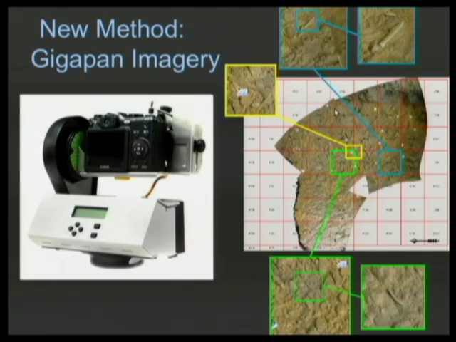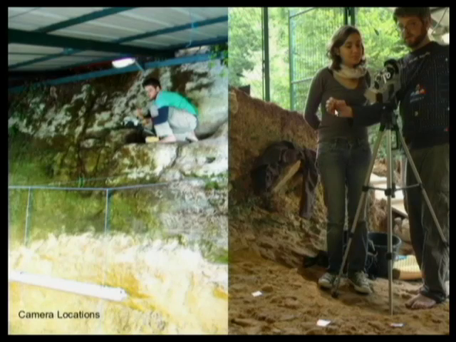But since we've been using the Gigapan, we're quite easily able to go in and do the entire surface at one time, and then get that image into these databases as well. At Castanet, it's an odd setup, so we had a little bit of difficulty finding the best place to put this thing. All the way from me taking my life in my hands on a 10, 15 centimeter wide lip, 8 meters up the cliff face, holding the thing out over it, which really did not keep it very steady, probably because I was shaking and scared, to using an angled view on it.